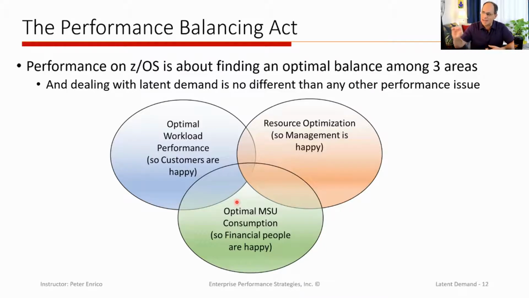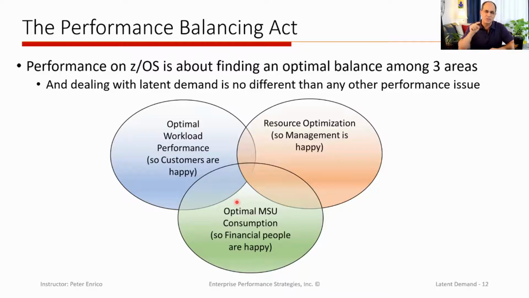The issue is that as we do optimal workload performance, resource optimization, and optimal MSU usage, there's going to be give and take, and a lot of times that results in some amount of latent demand. Or another way you can say it is there's usually some sacrificial lamb that is going to suffer because we cannot get all of these in tune, because maybe we don't have enough capacity, maybe we have too much workload given our resources, or maybe we just have to adhere to some resource restrictions for software pricing. So you want to make sure that when you do get that latent demand, that the latent demand is occurring to the workloads you want to have happen.